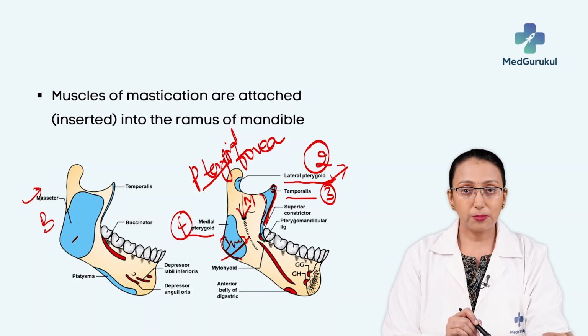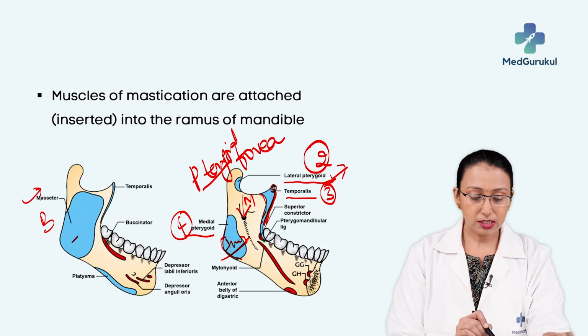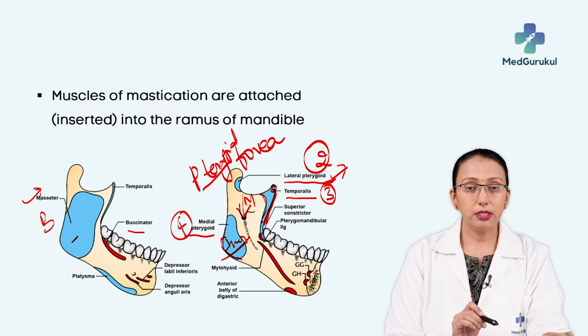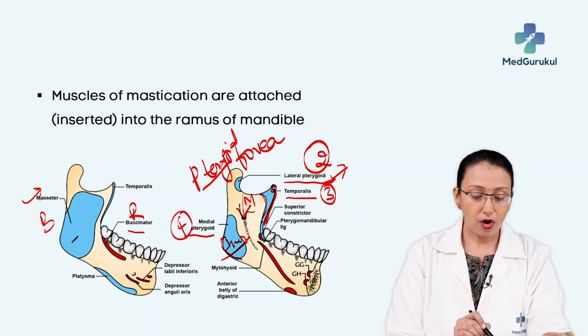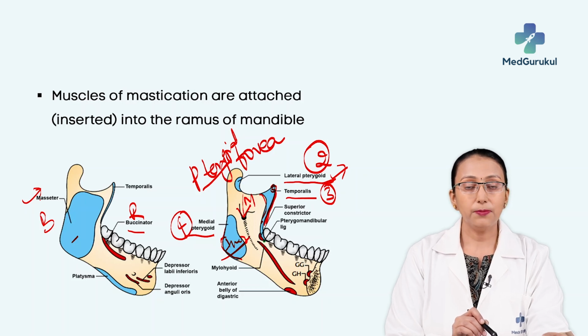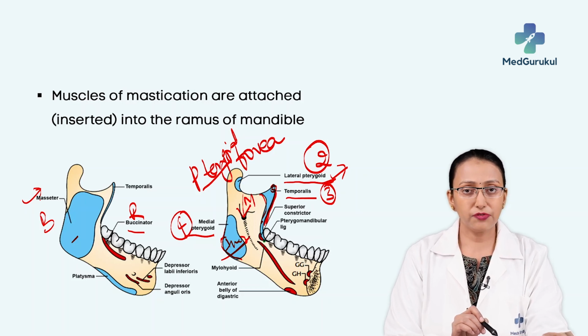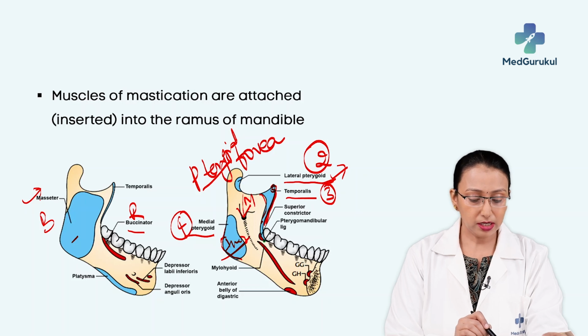Then apart from that, the red color is the origin of the buccinator muscle. This is the muscle of the cheek, a facial muscle. We mentioned that it gets origin along the alveolar border of the mandible. These are the lower fibers of the buccinator muscle along the third molar tooth, and also from the pterygomandibular raphe.